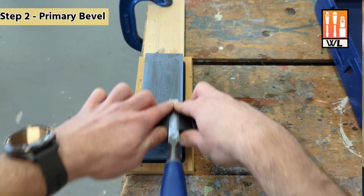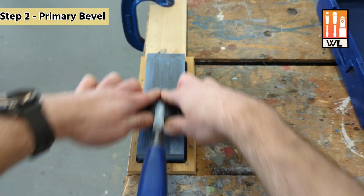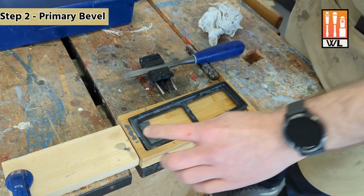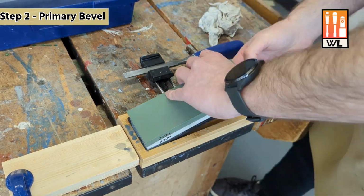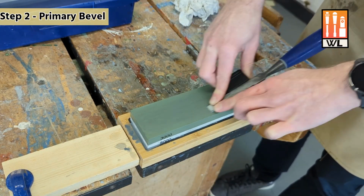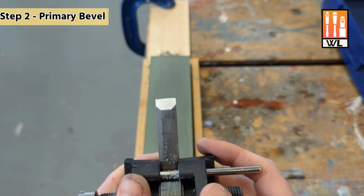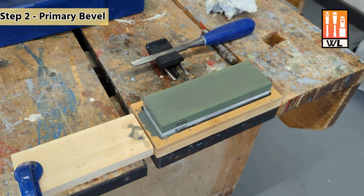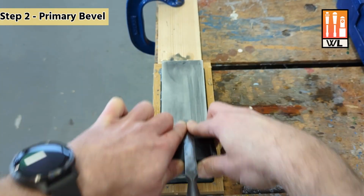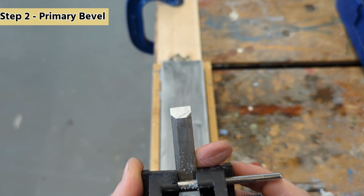You should only need to spend a few minutes doing this, stopping when the larger scratches created from the coarser stone have disappeared. The surface of your primary bevel will also become shinier. Repeat this process up to your finest stone. By now, the surface of the primary bevel should look smooth with no large scratches and relatively shiny.